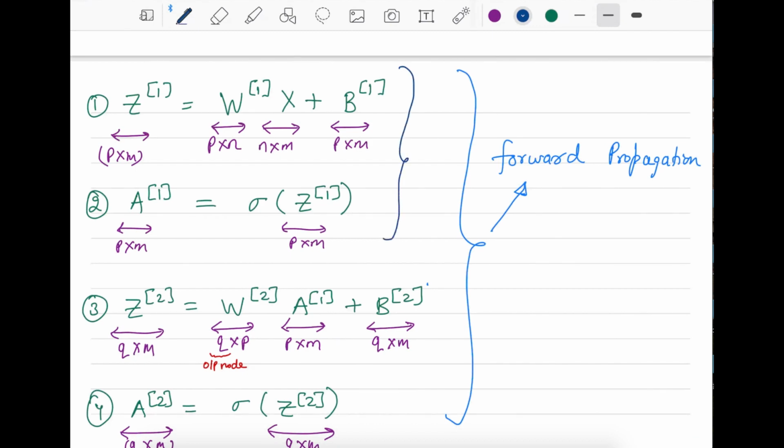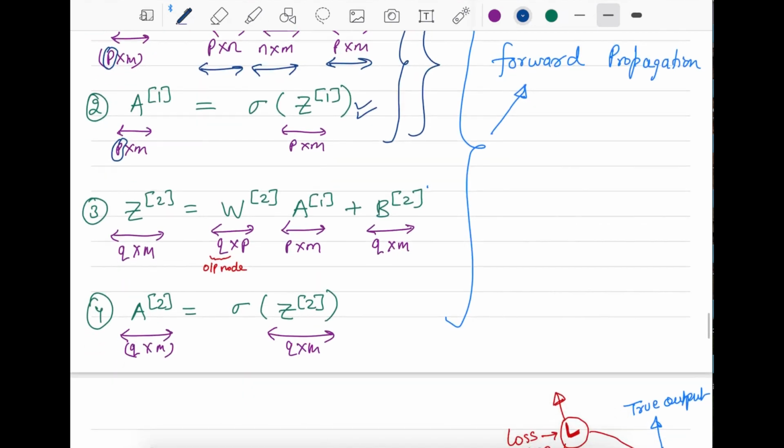These two equations we have already discussed, and here you note one important thing. Now it's P nodes. Earlier it was 1, 2, 3, 4, whatever we used to take for the number of nodes in the first hidden layer. Now it is P nodes here, and you can verify the matrix dimension multiplication, which is important whenever you do anything, because if the matrix dimensions don't verify, then there is a problem in your implementation and even in the derivations. Whenever you do derivations in your later higher level courses, the equations have to be satisfied in terms of the matrix dimension. Same thing for this one.